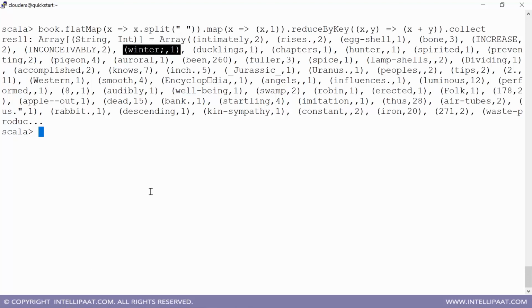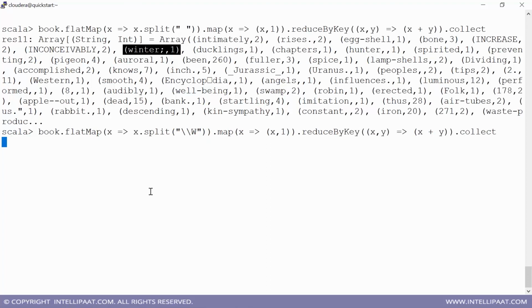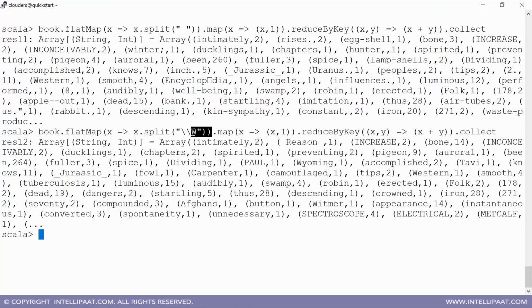Yes, you can do it. What you need to do is use a regular expression. This is a regular expression I am using. I am asking it to split using proper words.